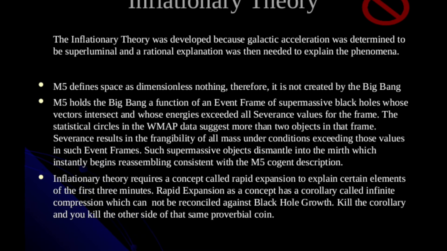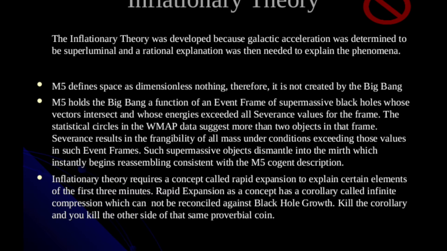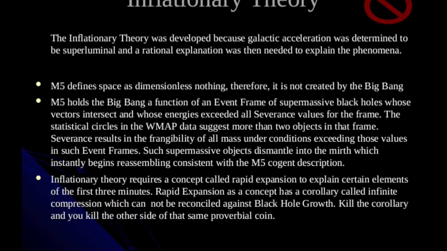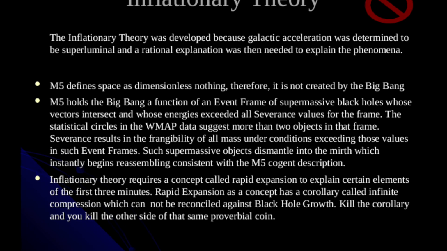Because they grow means there is no concept in nature of infinite compression. When we kill infinite compression, you kill rapid expansion because it is the corollary of it. And so if there is no rapid expansion, it means that the logical description of the way the Big Bang has traditionally been described is false. And so we know we have to look for a different description.